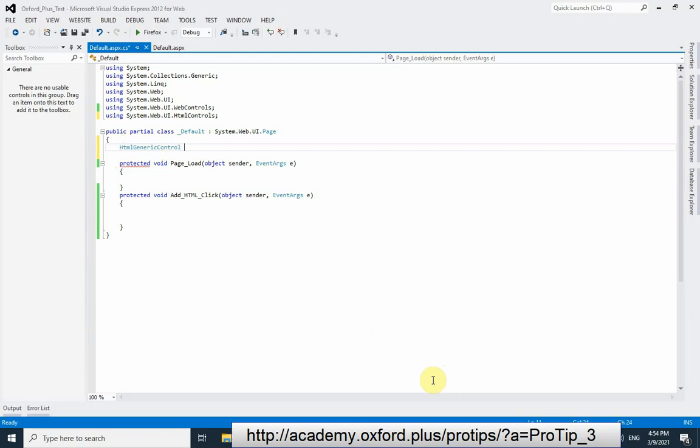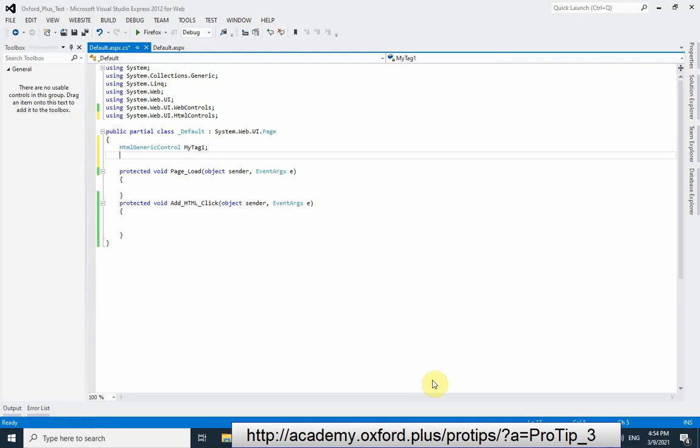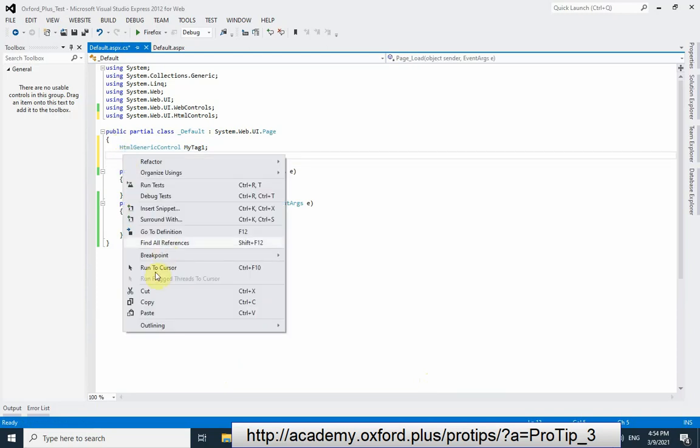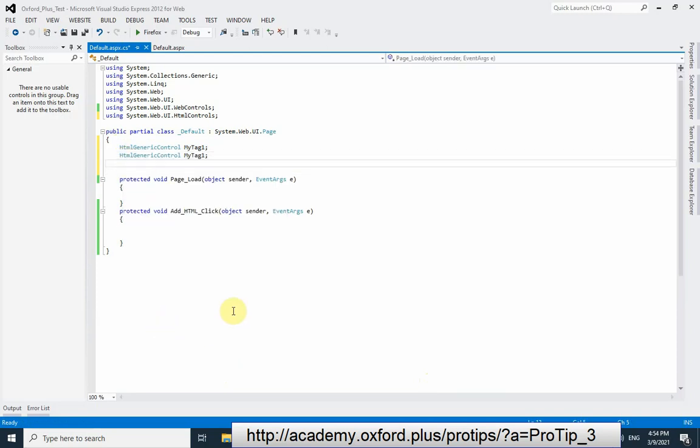For example, I'm going to create 3 instances of it with names myTag1, and I copy these lines for myTag2 and myTag3.